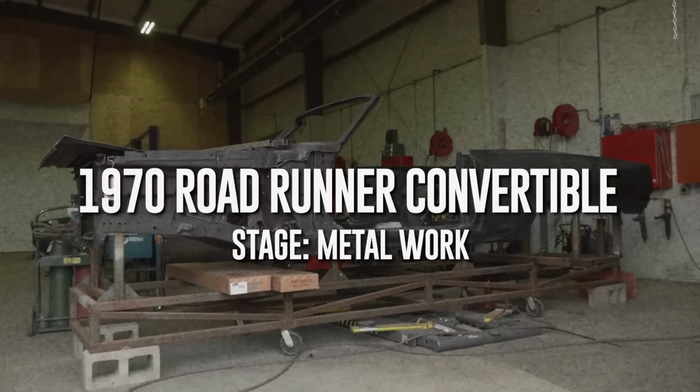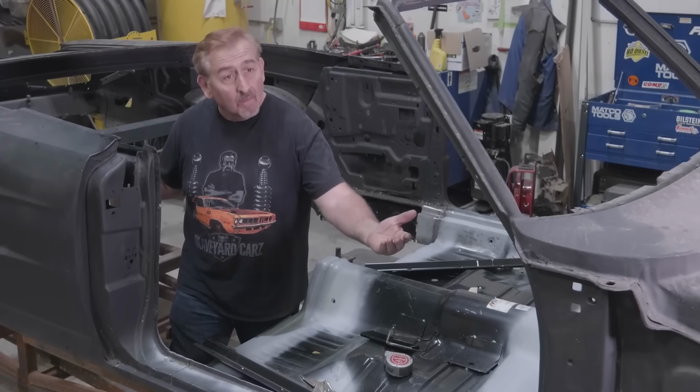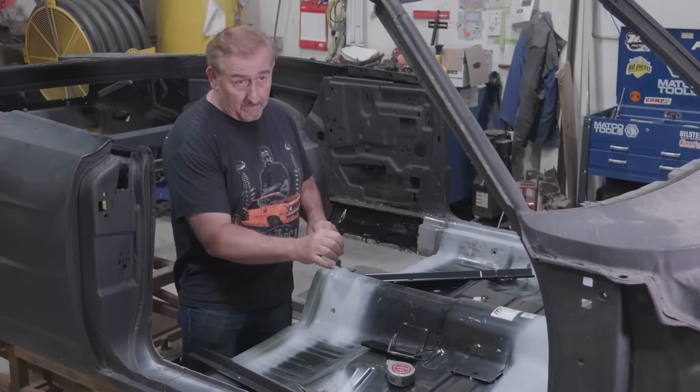George has been working on this 1970 Plymouth Roadrunner. This is a convertible, which you can tell, but it's a 383 4-speed car. Very, very few 4-speed convertible Roadrunners were built. This is one of those. Now, unfortunately, the downside to it is it was a really rusty car.